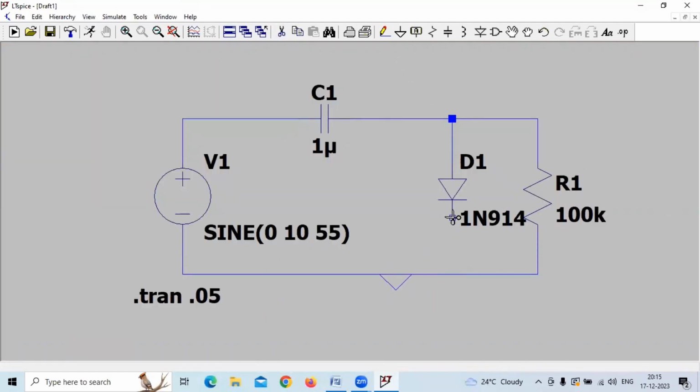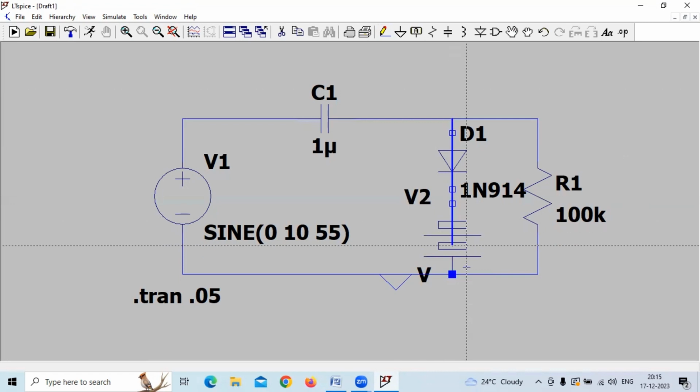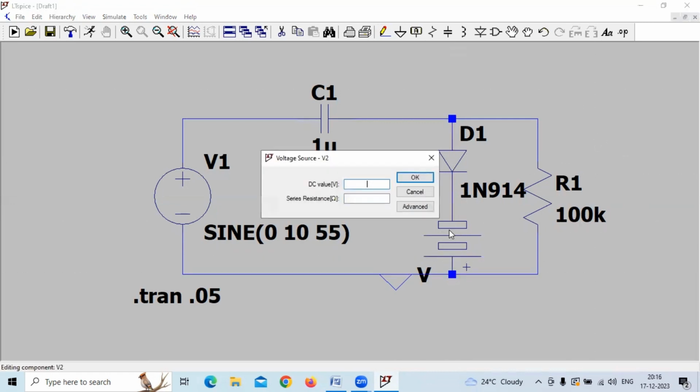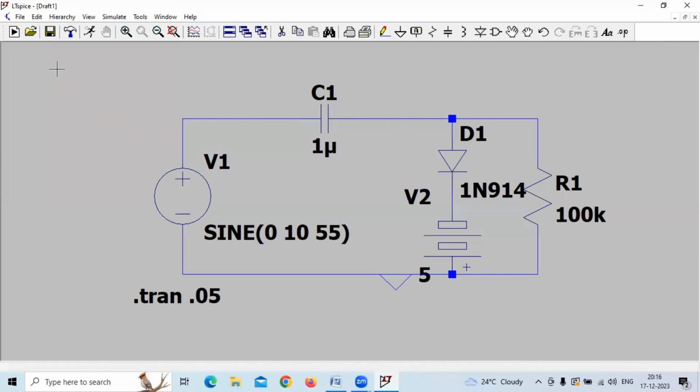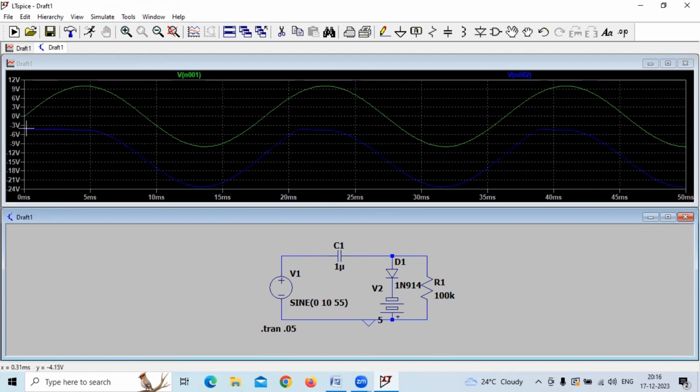If we want to perform the next circuit, which is negative clamper with negative bias, I'll reverse this DC supply. Say if I give it as 5 volts, you can see at negative 5 volts the output waveform's reference level is below zero at 5, because the DC supply we have taken is 5 volt.